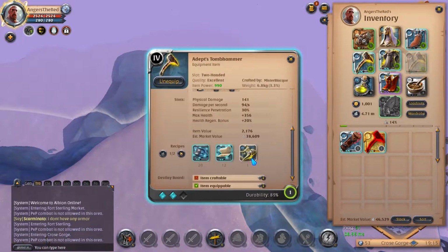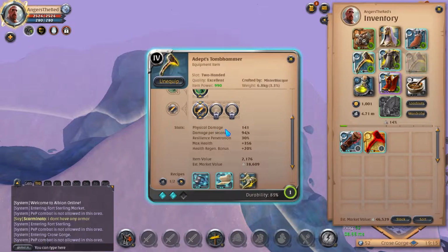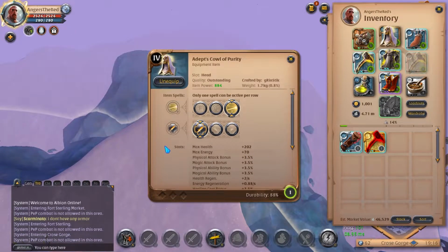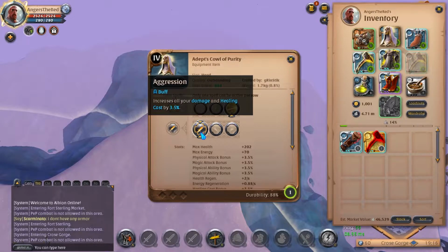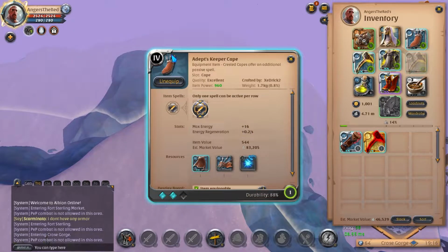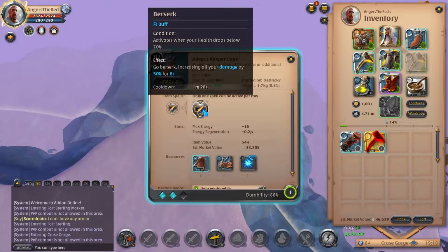The build is this. We went with a Tombhammer because it has the highest physical damage that we could get and not be a Grove Keeper, which is going to be just slightly higher. And then we went to maximize that physical damage, regardless of what we end up with for spells. So with the Adept's Purity Cowl, that's going to allow us this 3.5% to our damage. And that's all we're concerned with here. We also have a big damage spell here. We went with the Keeper Cape because when we drop below 70%, we go Berserk and we get 50% extra damage for 6 seconds. That's going to improve our attack damage as well.